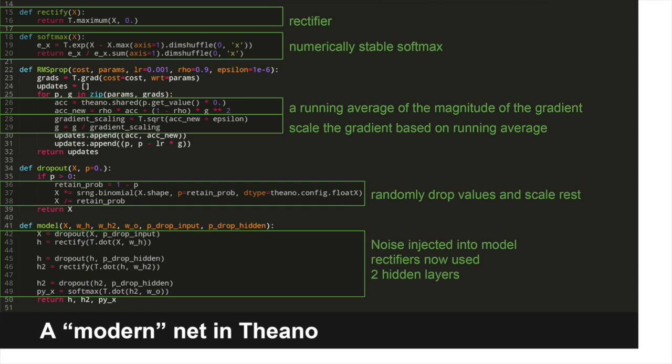Now that we've got that, we have our new model, which is this nice 2-layer hidden network. It just drops out the input for this problem, and then it computes your new initial hidden layer. It then drops out things from that hidden layer representation, computes the second hidden layer, then drops out things from the second hidden layer, and computes your outputs. So it's not too different. Again, it's just like doubling the number of lines. The important things are we have noise injected into our model, we're now using rectifiers, and we have 2 hidden layers, which allows us to do more computation.